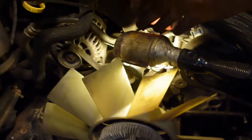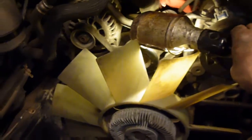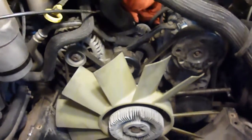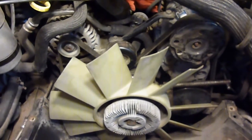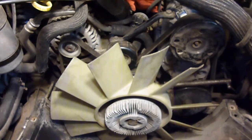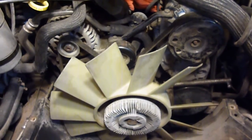So hopefully I can get my wrench down where my light is right here, and I'll be able to hopefully get this stupid thing off. This has been a nightmare. I'll tell you what, it is worth it doing yourself. I know I'm making this probably look hard as usual, but I'll get her sooner or later.